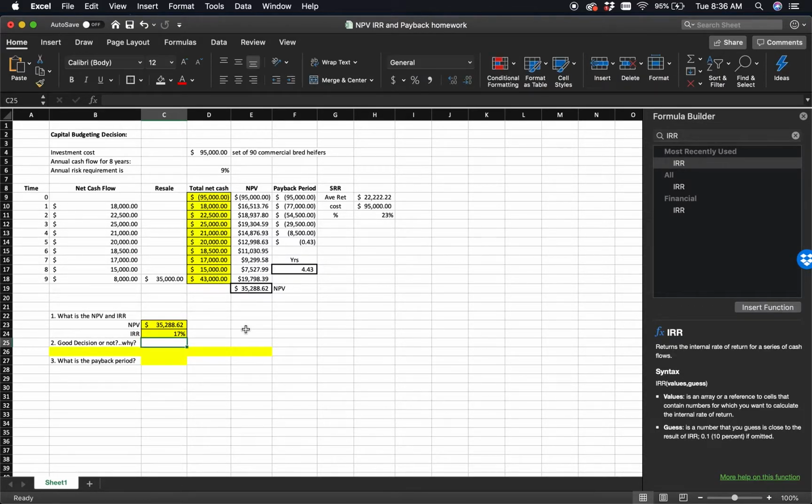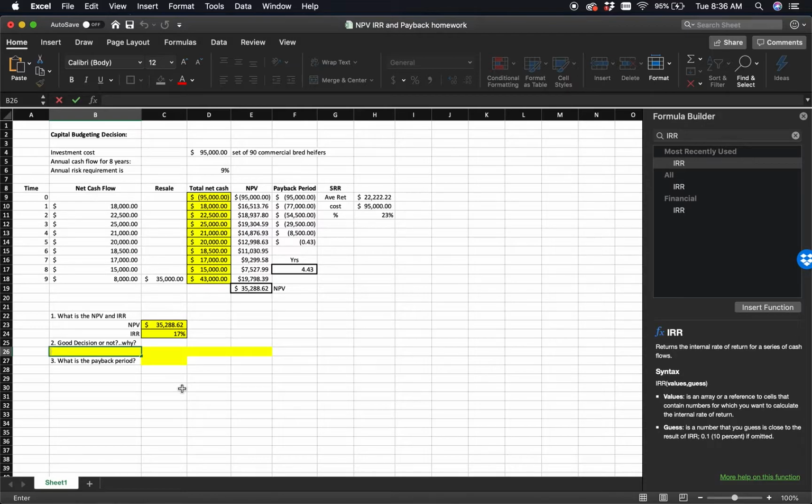So I am requiring this thing to earn me only 9. It's actually earning me 17%. So, in this case, I knew it was earning me better than 9. I wasn't sure how much, but now I know how much it's earning me, and that's called internal rate of return. So when you're looking at capital budgeting decisions, time value of money factors, net present value, and internal rate of return are really the superior approach. These other approaches fall short. They're simpler, but they do miss some important parts, and so that's why we focus on net present value.